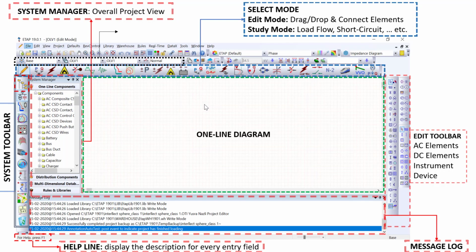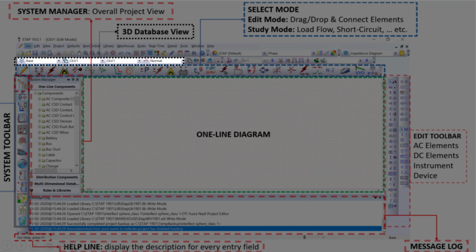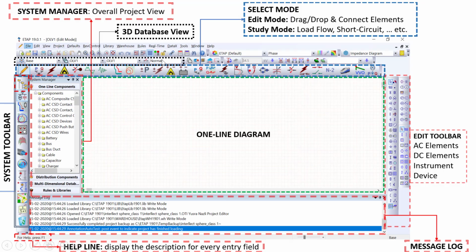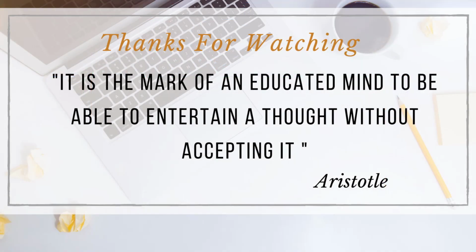And then this is the last option that I would mention today. This is the 3D database view. And we will discuss this in more detail later and find out how we can utilize this in a very effective way. Like you can use the different versions of the software and different sorts of presentations. So you can see that OLV1 is the default, and you can change it to different presentations. And then the third option here is OLV mini screen, and you can select different logs from here. The last option is the normal, which is showing the operational topology. But more on that in the next few tutorials.